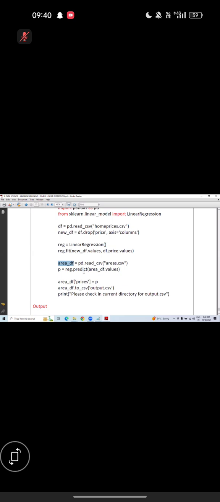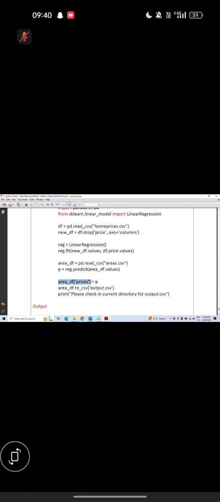Then simple, do one thing. You can pass this data frame directly to the predict method. Ensure this for either the fit method or the predict method: the algorithm works with array data. So kindly give an array. To get an array, you need to call one attribute. The attribute name is dot values. Now you will get all prediction values here. You may get some exponential values if you print that way, exponential E values. You will get floating values.